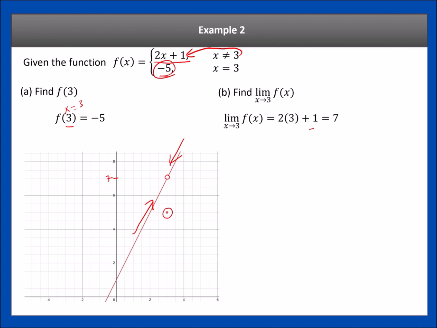Of course, we could do a table of values, and if we do a table of values, well, then we're going to get points on this portion of the graph, points on this portion of the graph, but then we can see that it's approaching the value of 7. So we might have, for example, 6.5, 7.5, and so on, but they're approaching that 7. But this is just a way to look at it in terms of piecewise functions.